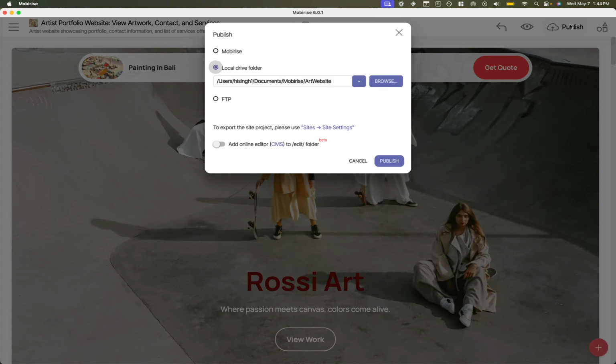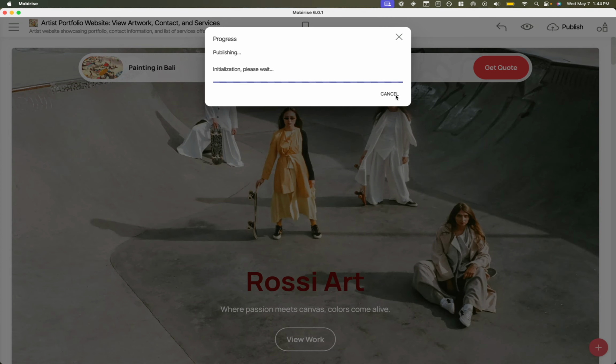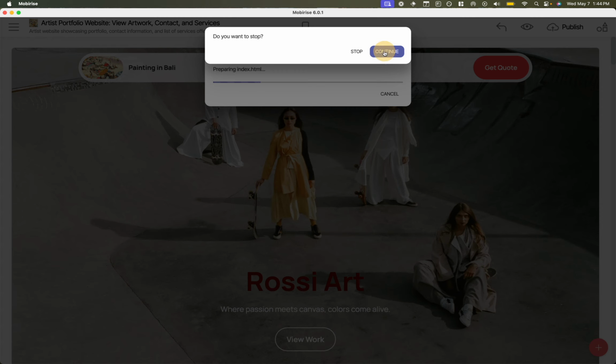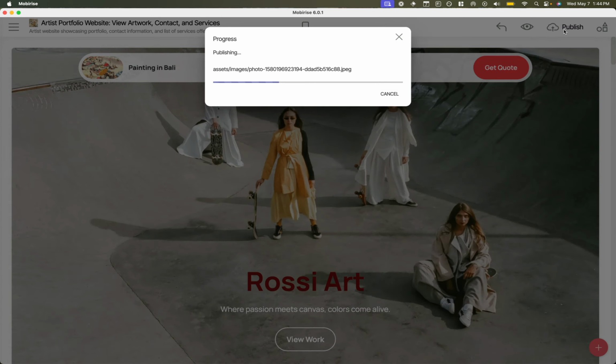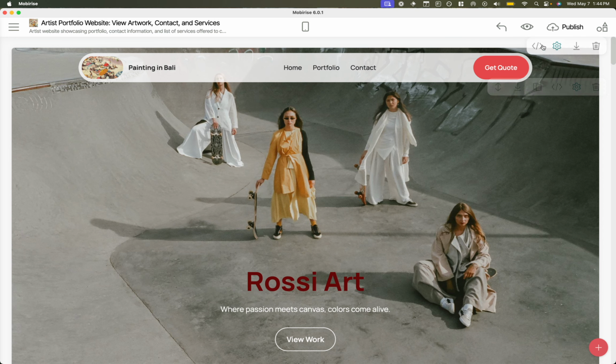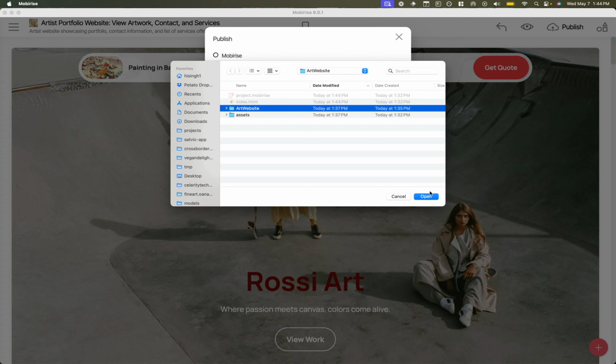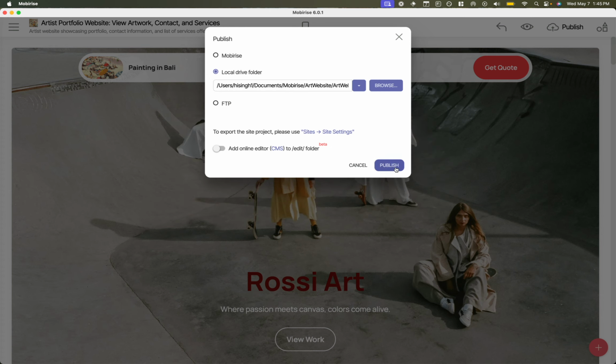I can just hit publish and publish to my local drive, and it's going to go ahead and do that. I just realized I had the wrong link here. I'm going to make this change to the art website inside this folder. That's it.